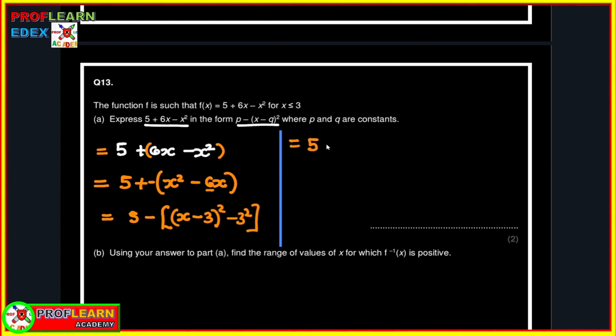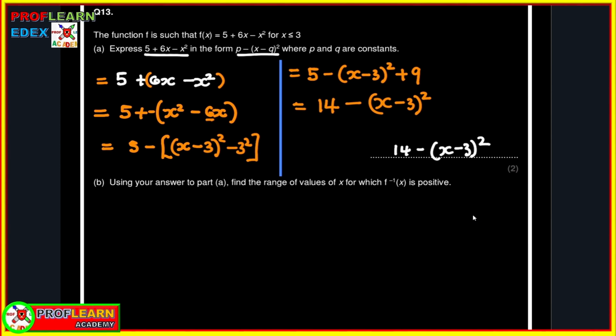All right, so we are going to simplify this, and finally you see if you open the bracket, 9 is going to be positive 9, because inside the bracket was negative 3 squared, which will be negative 9 times the negative that is outside the bracket there. We're going to get that, and then we shall put the like terms. 5 plus 9 gives us 14 minus that, and exactly that's what we were supposed to have been left with in this particular question.